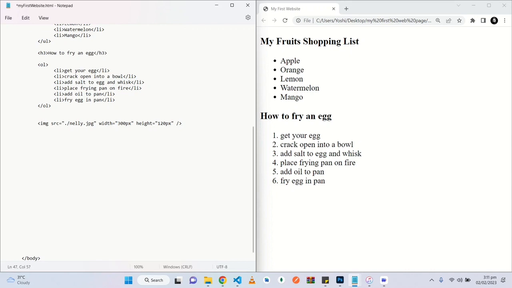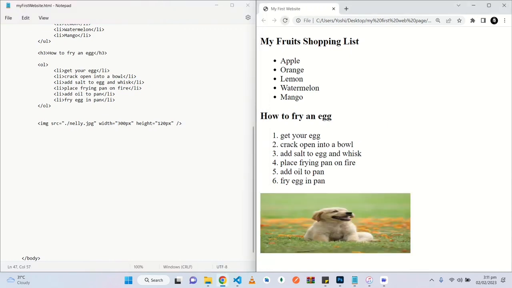Okay, so now let's see if our image will display. So let's save it and refresh. So here's our image of our dog. If you don't do this right, you are going to get something like this.